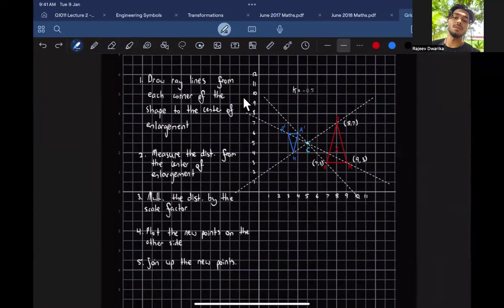Alicia, my scale factor was a half, so I'll multiply the distance by a half. So if my scale factor is 4 now, I would multiply my distance by 4. If my new scale factor is 4, so forget about the negative a half, the new one is 4, what would I do with my length? In this example, I multiply by a half. So in the other example, I'll just multiply it by 4. So whatever your scale factor is, you're multiplying that by the distance.